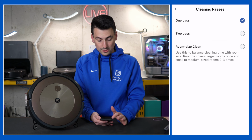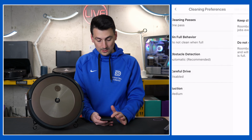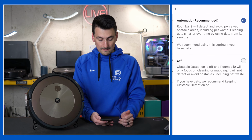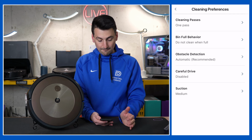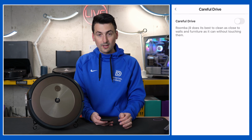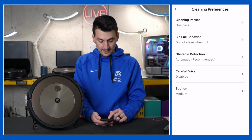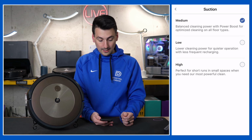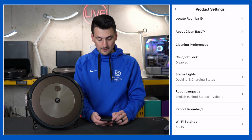Do you want 1, 2 passes or room size clean? What do you want to do when the bin is full? What sort of behavior for the Roomba? Object, obstacle detection. Do you want that automatic or off? Definitely recommend turning that on. Do you want careful drive turned on or off? Maybe a little more sensitive. And then suction settings, medium, low, or high. Pick and choose what you want with the suction settings right there.